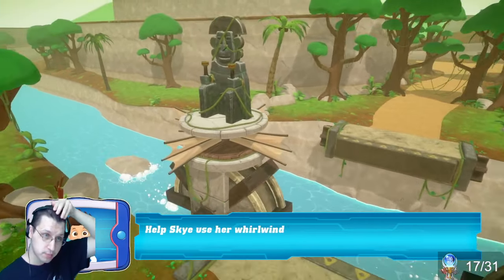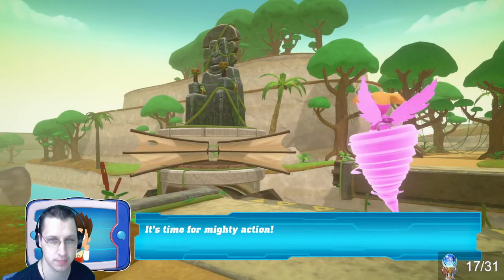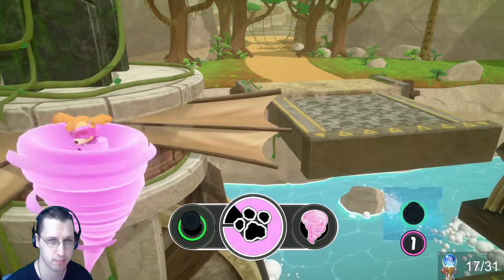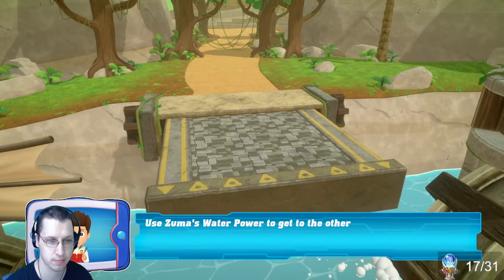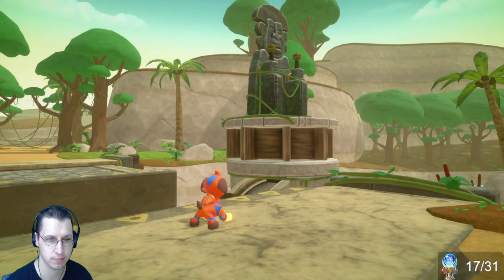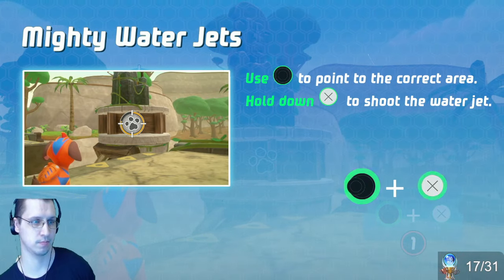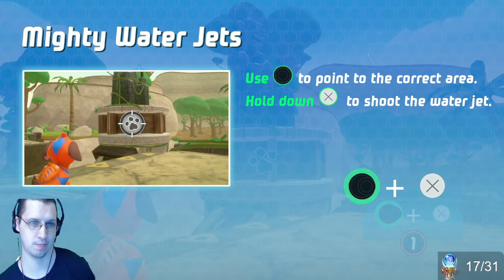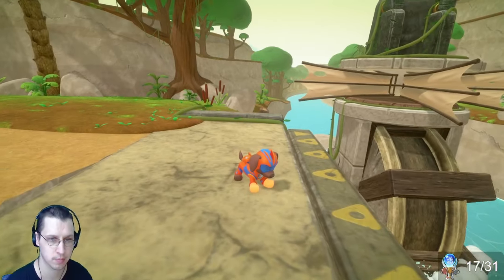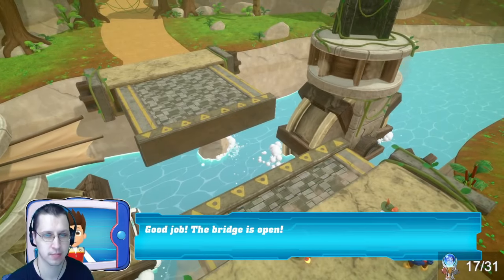There's the bridge! Help Sky with her whirlwind power! Yep. All right. It's time for mighty action. Use Zuma's water power to get to the other side and activate the bridge. Water power. Move the left stick to point to the correct area. Hold down the cross button to shoot the water jet. Okay. Easy. Awesome. The bridge is open. Good job. The bridge is open.